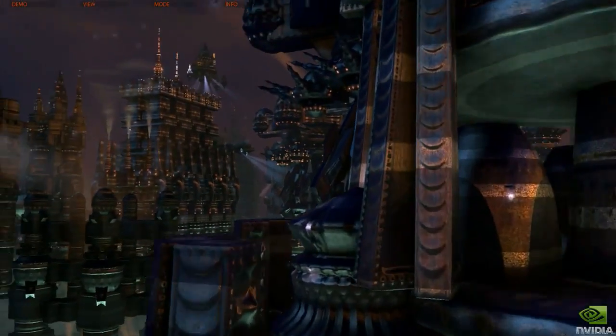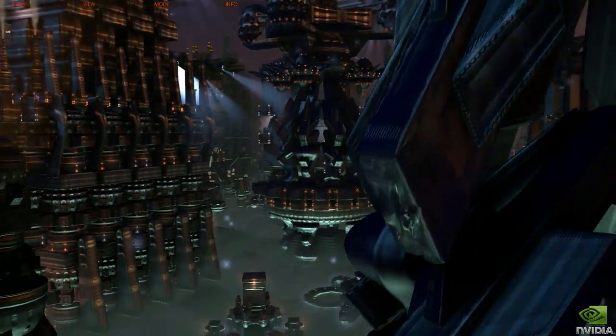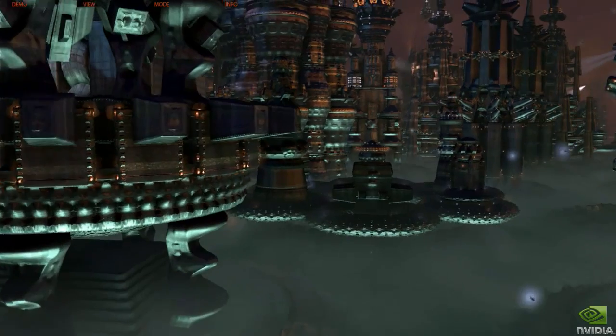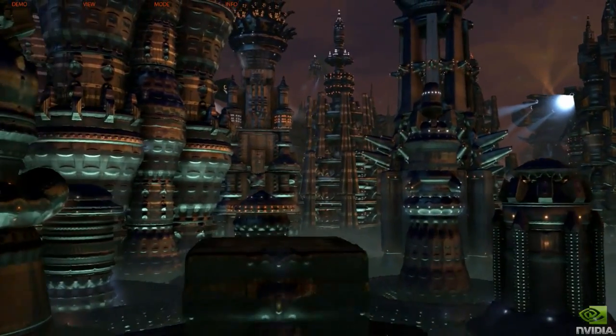Let me tell you what you're seeing. The entire city is heavily tessellated, so when you're flying around these beautiful buildings and as you get closer and closer, more and more geometry makes it look more and more realistic. As we get closer and closer to these geometries there's an incredible explosion of detail.